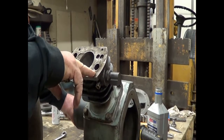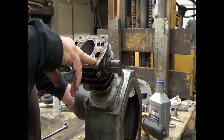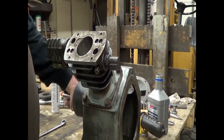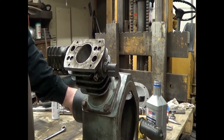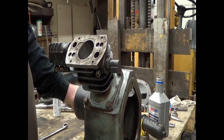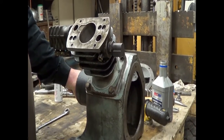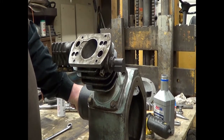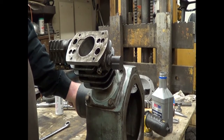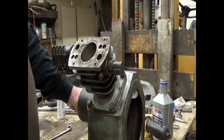Loading the high pressure side cylinder onto here. And the reason we're taking a step and stopping right now is I'm going to turn this over by hand because this wrist pin didn't fit as tight on the connecting rod as I would like to have. It didn't fit as tight as the low pressure side. So I just want to make sure that when we turn the crank, we don't have a click or a clunk. And if we do, we're calling the customer and telling them we're ordering a wrist pin and he's going to be a couple extra days despite the promise to be done tomorrow.